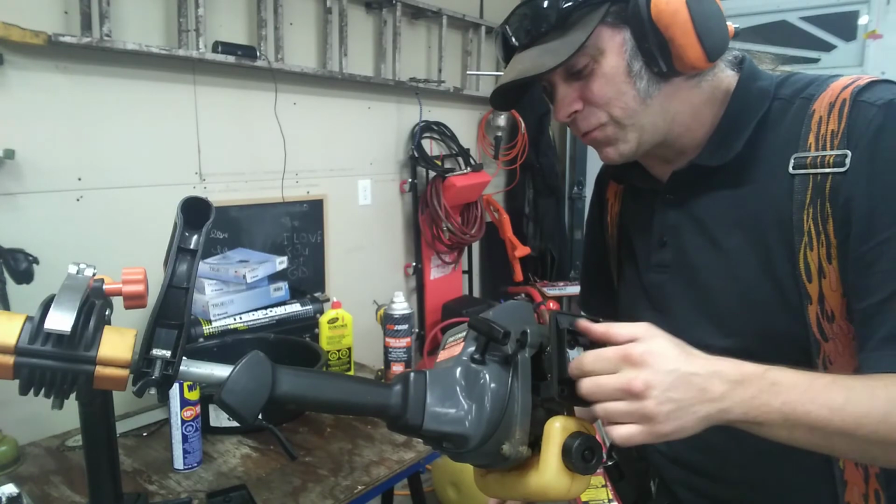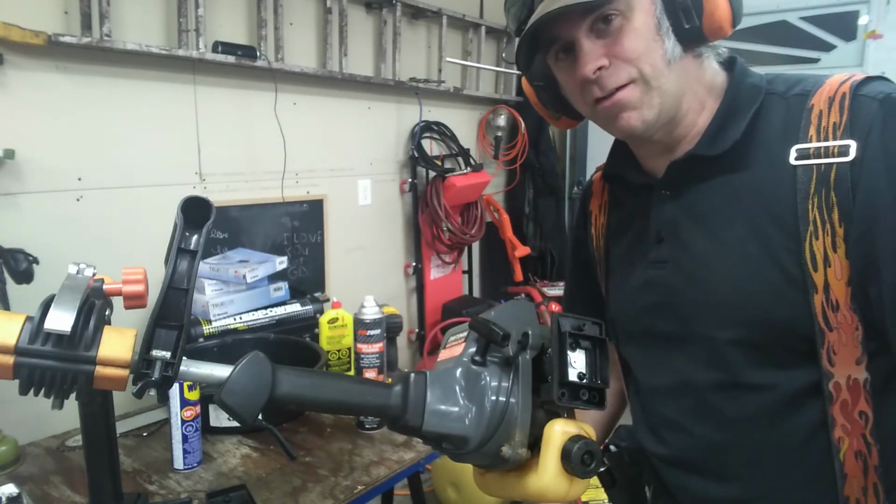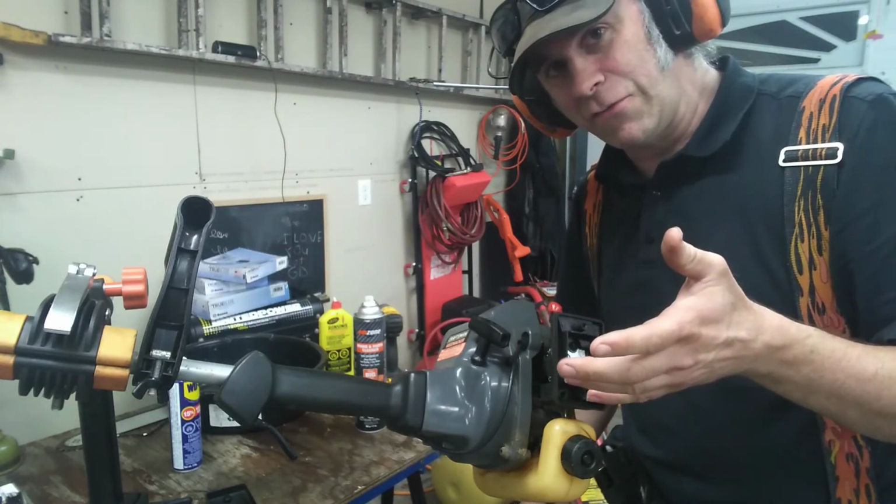But that's a quick way to see if your trimmer's worth touching or not. Spray a little something flammable in there. Don't tear it all apart yet. Try it out first. Quick one.